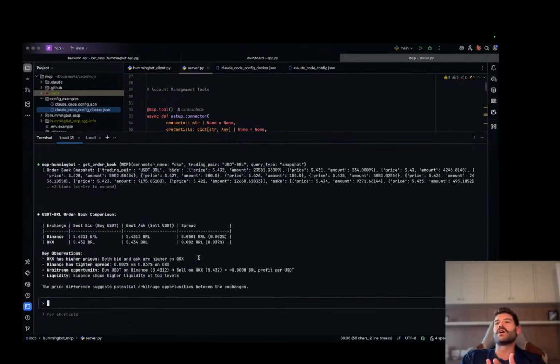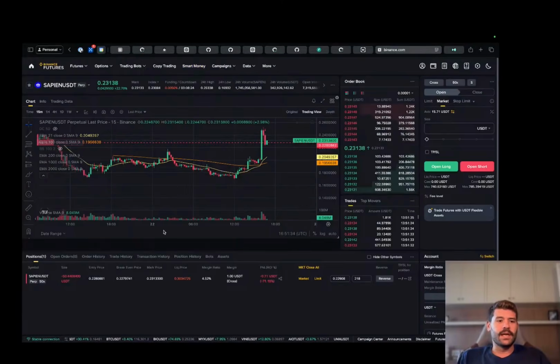Probably, if you want to do arbitrage, you're not going to use AI for this, unless you are really unstructured and you don't want to code everything. But these are things that you can code and will be more efficient if you code it. But the good news is it can find the arbitrage. It can have access to the order book. It can do a lot of things for you. So here we have this order.